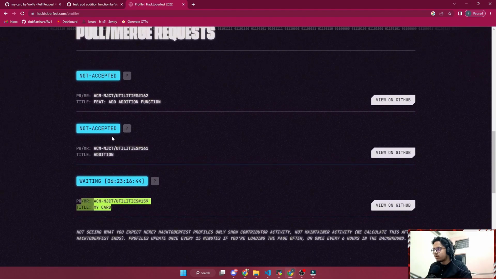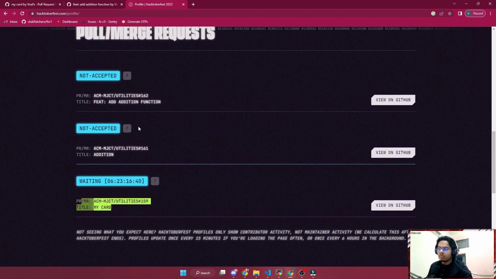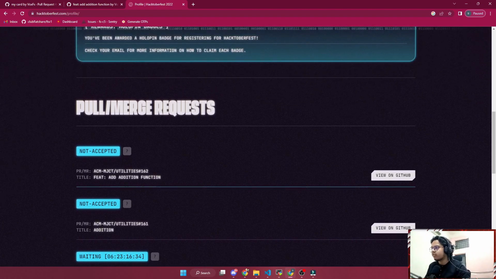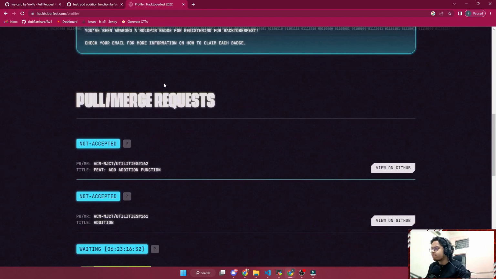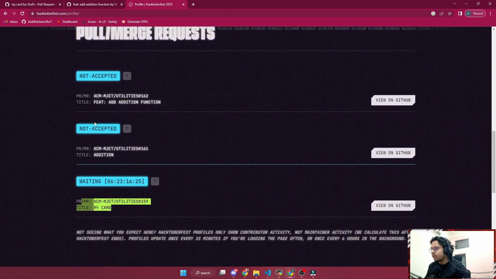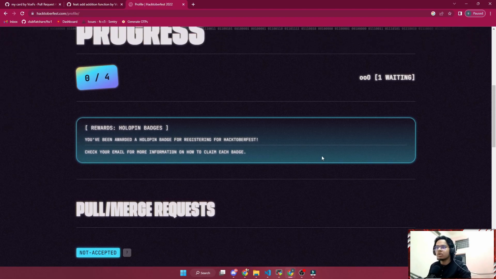I also accepted second and third, but it's still not accepted. It might take a few minutes to go into waiting state, but it will go in waiting state later on. I just need to create one more pull request, and then all of my tasks are done. I'll get back to you once I create the 4th pull request.